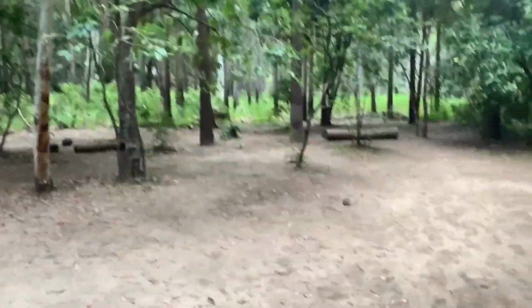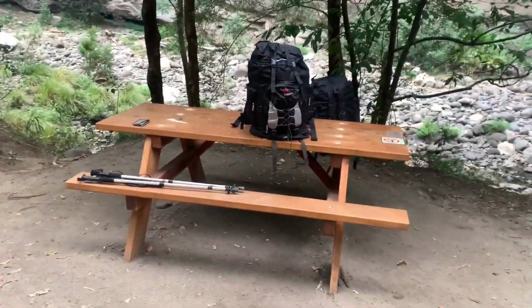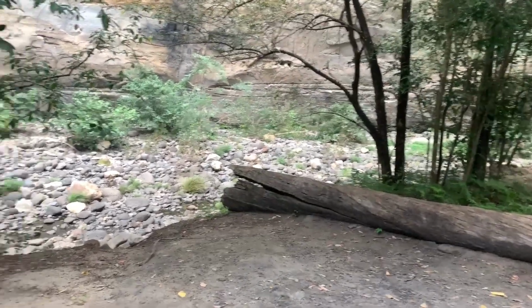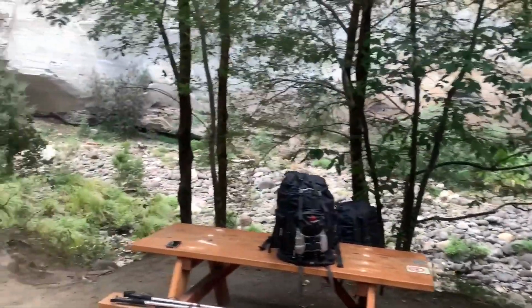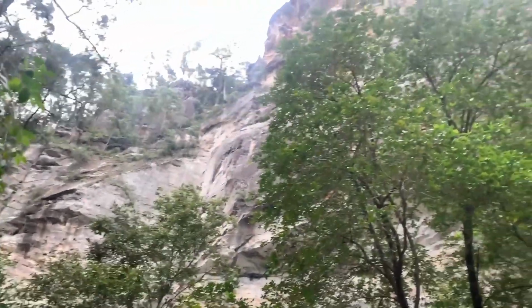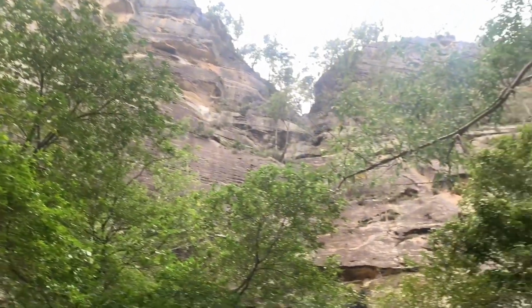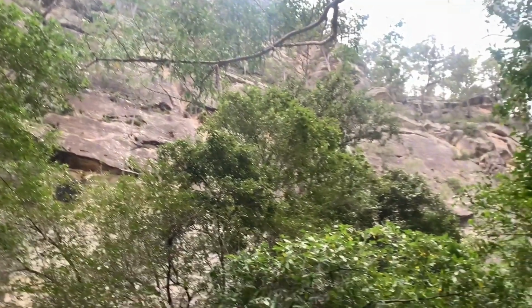So we're basically set up to pack. That's our campsite over there. Pretty well set up actually. The amenities here is the table and chairs, which I think is amazing. Then you've got the rock bed just there, and then it goes all the way up. Probably can't see it, but basically this ridge line here is almost overhanging us. Just starting to see spits of rain too, which is a bit of a sign, but yeah, that's us. So let's see how we go on the way.